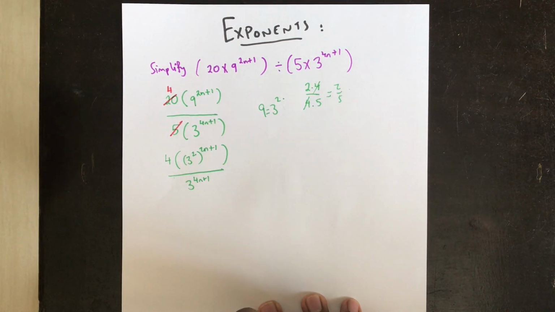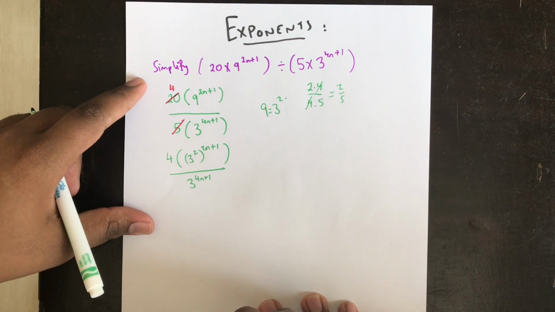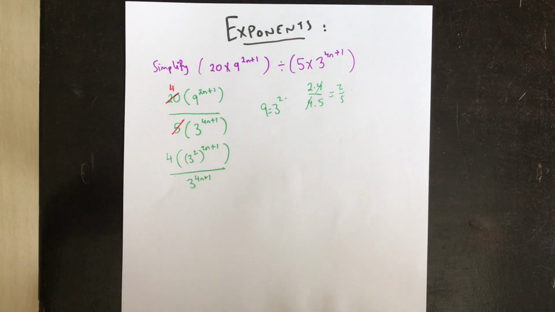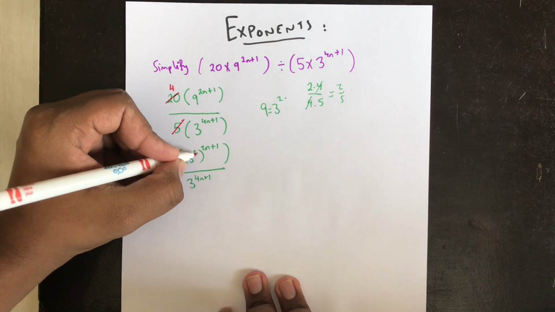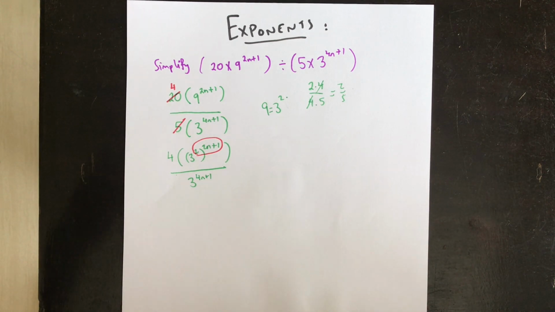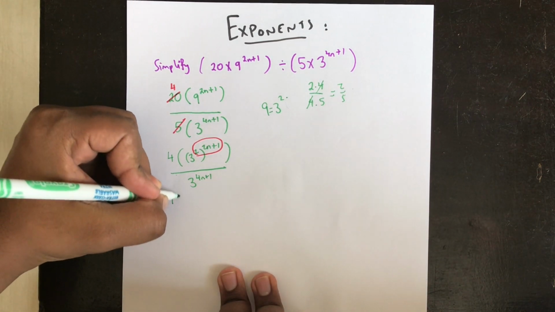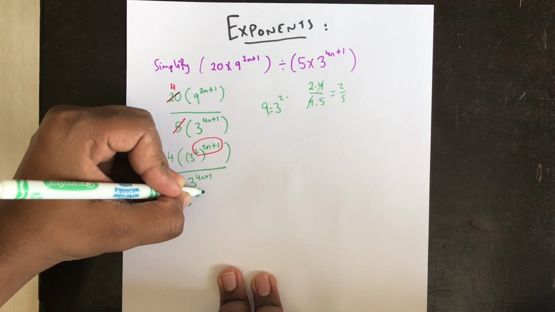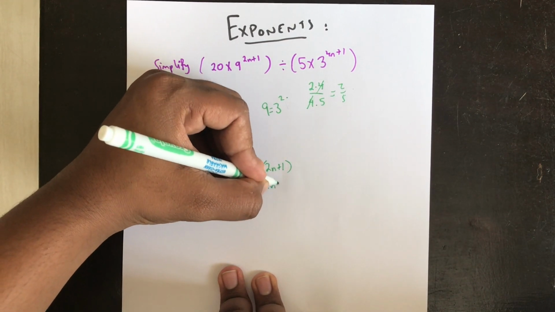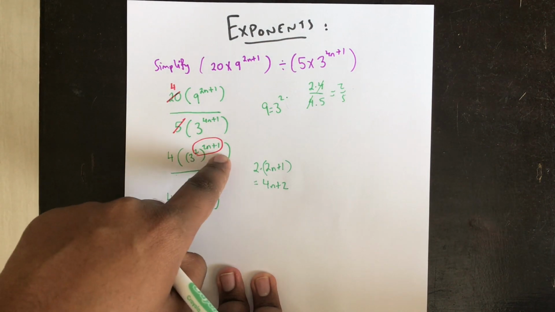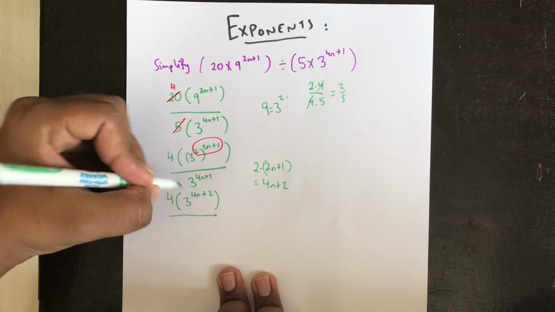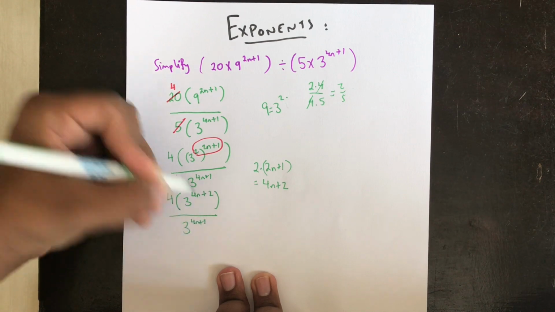Now from the previous video regarding the properties of exponents, we learned that if you have a power and you also have a power, so a power is being raised to the power of something else, so this is 3 power 2, the whole thing power 2n plus 1, these things will multiply out. So from this we know that this becomes 4 into 3 power 4n plus 2, because 2 times 2n plus 1 is equal to 4n plus 2. So because of the power raised to the power of something else, you multiply the powers out. So this is 3 to the power of 4n plus 2, divided by 3 to the power of 4n plus 1.